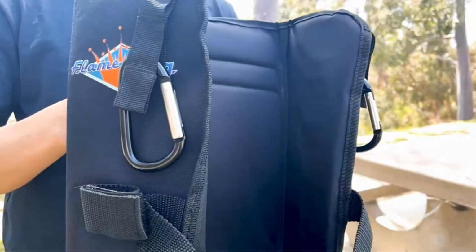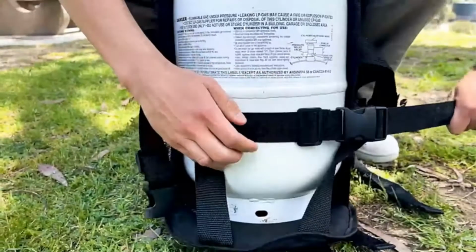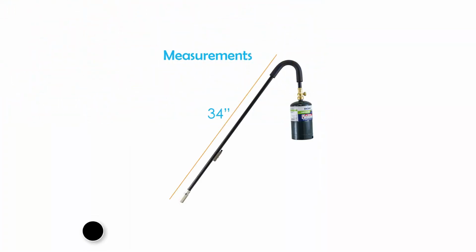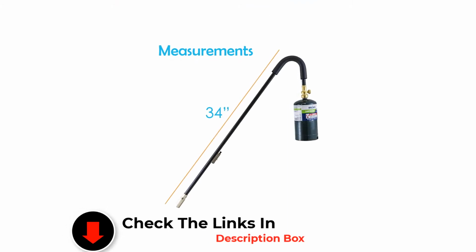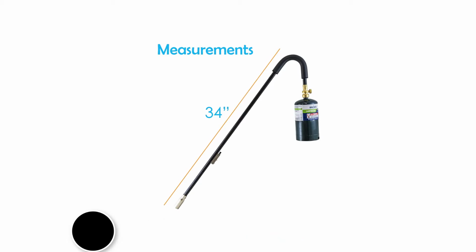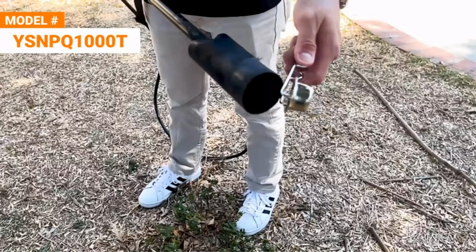As it has an extended arm of 32 inches, you can kill weeds from a comfortable standing position. So there is no need to bend or crouch down as you transform your garden into a weed-free sanctuary. You can even use this versatile and portable weed burner to light charcoal on your barbecue or a campfire.